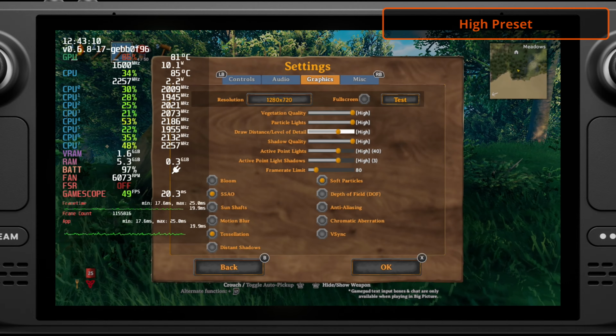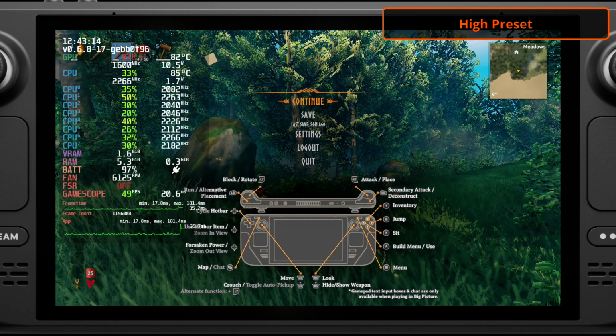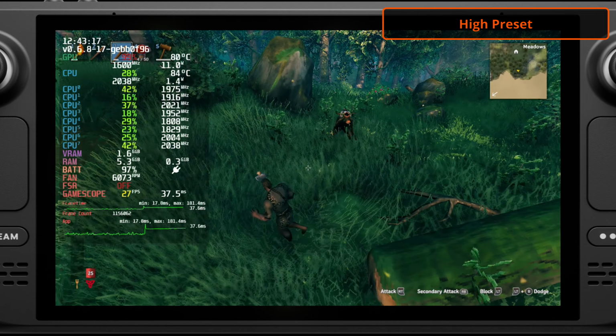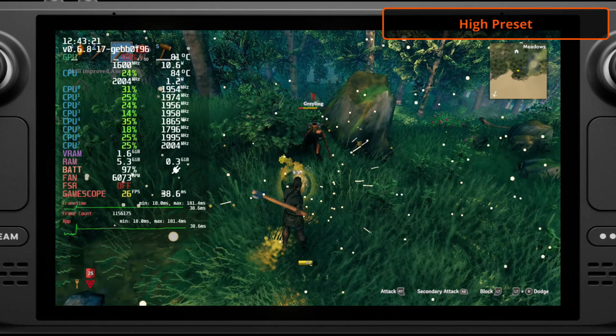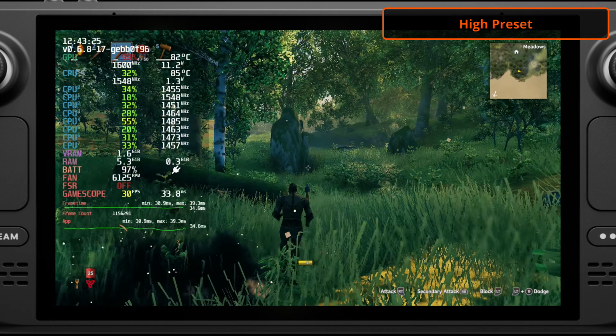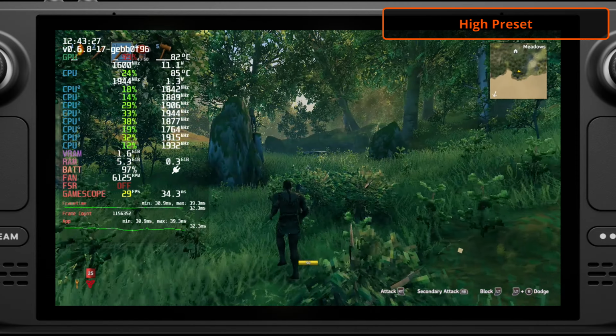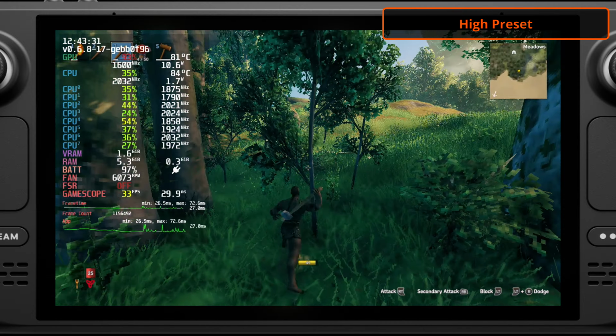Time to crank up the settings. Let's see how Valheim handles high settings on the Steam Deck. Once we make the switch, the difference in visuals is immediately clear. The game's world feels richer and more detailed, but this visual treat does come with a bit of a trade-off. Compared to the medium settings, we've seen our FPS take a hit, dropping by 15.